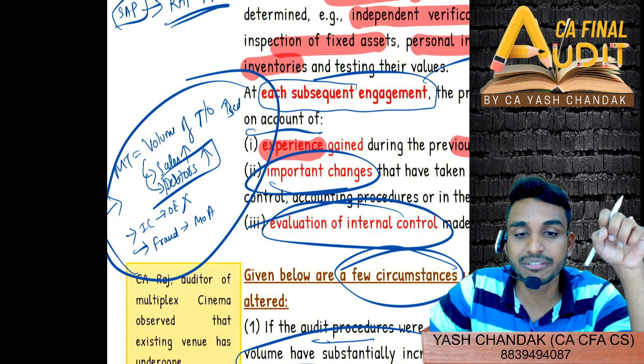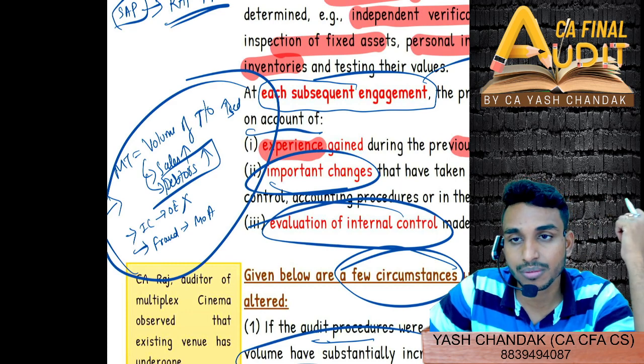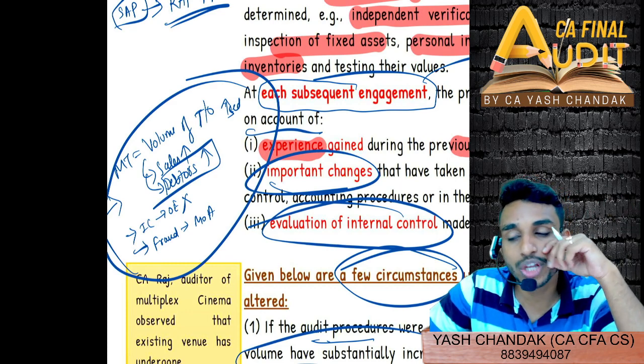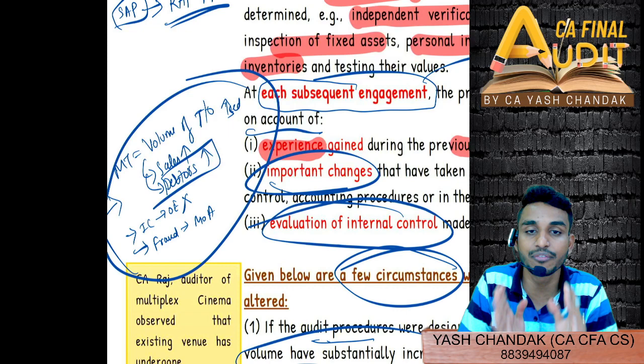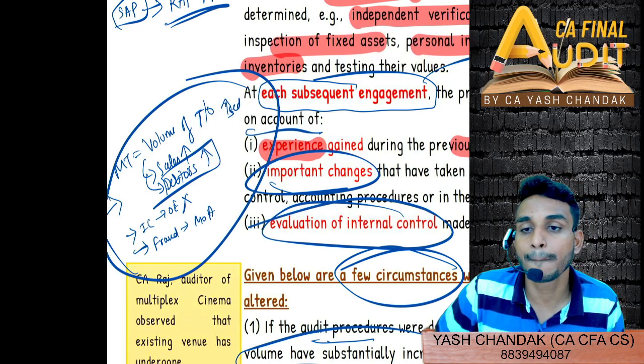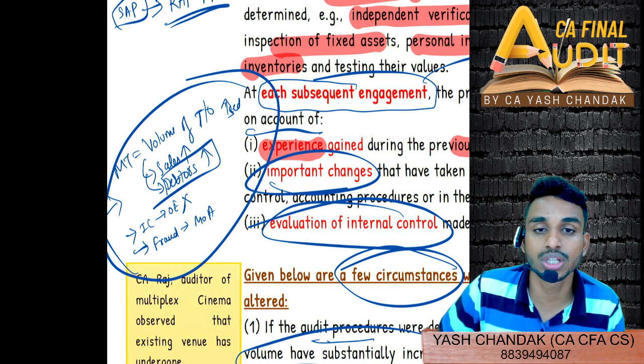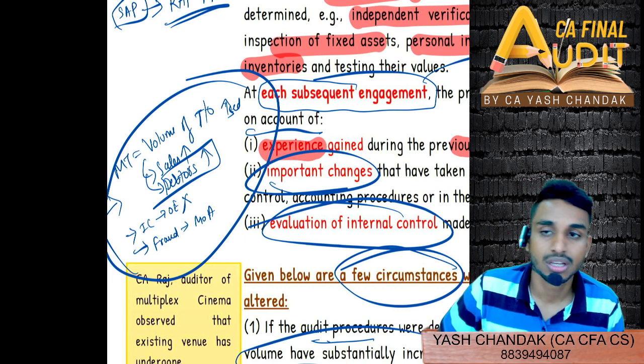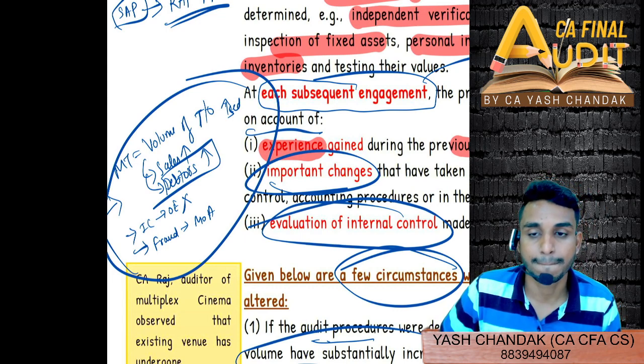But in this attempt, May 23, they have come out with new questions. They have framed new questions. Although if you have gone through each and every topic and are comfortable with all the topics, then you will be able to easily go through all the points. Like we did in professional ethics, right? We saw the question of professional ethics. We saw the questions of tax audit that was asked in this exam.